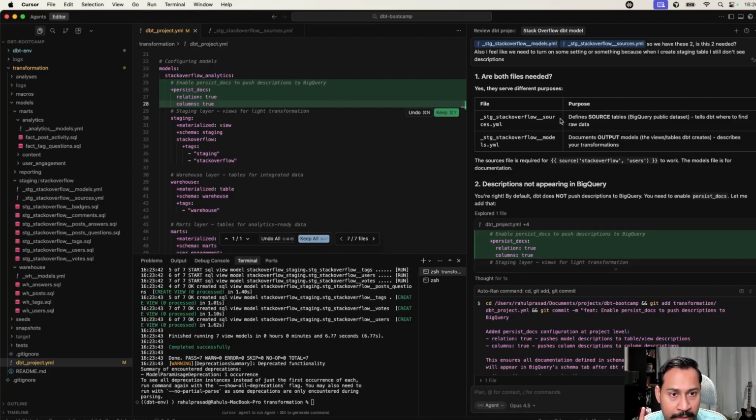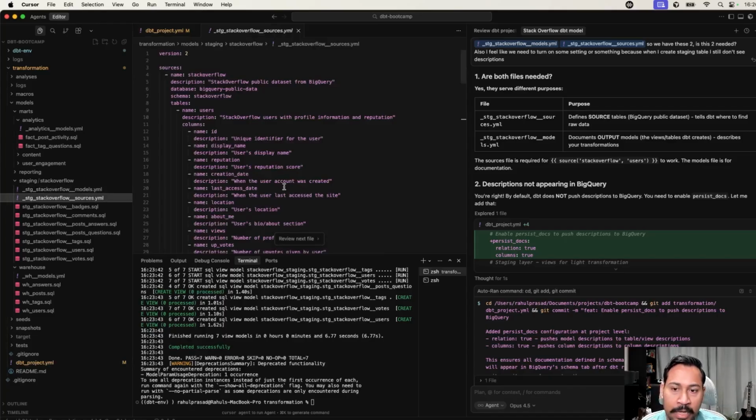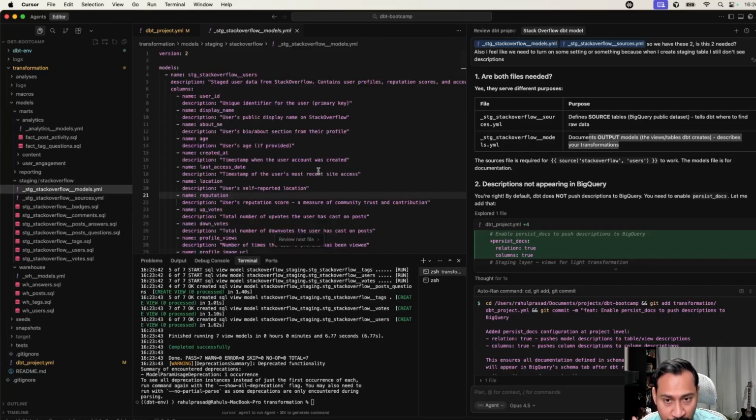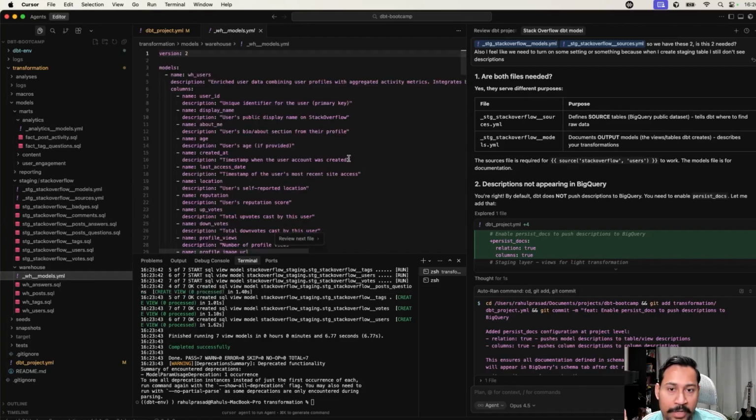And also, you might be wondering why specifically for the staging layer you have two of these, one for source and one for model. The source is for the source tables, and then the output model specific ones are for the models that we just generated earlier. So these are the ones that are going to go into our model. The same goes for here, but we only have one because this warehouse, analytics and the reporting, etc., are all part of our model, so we don't need the source stuff anymore.